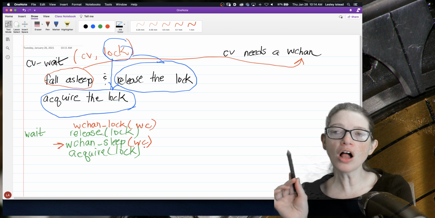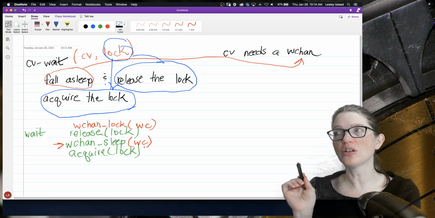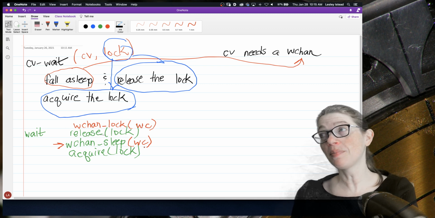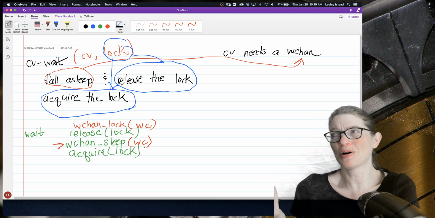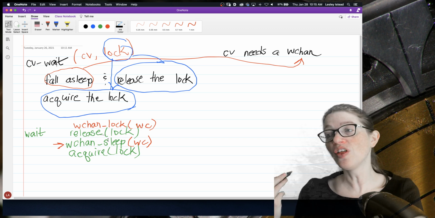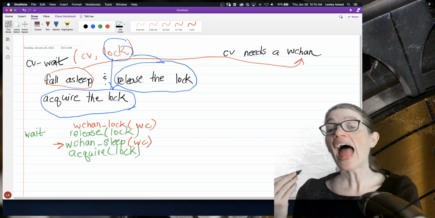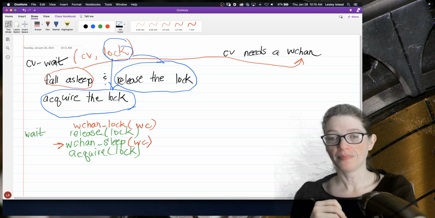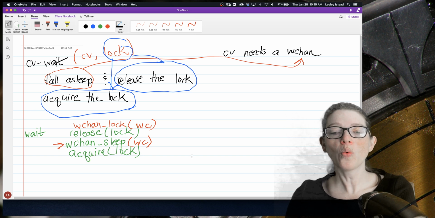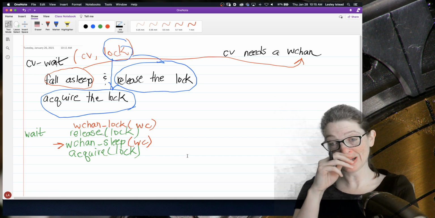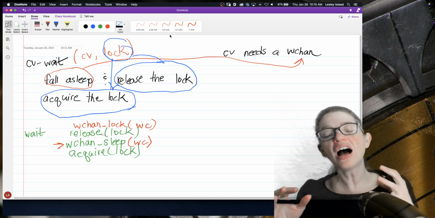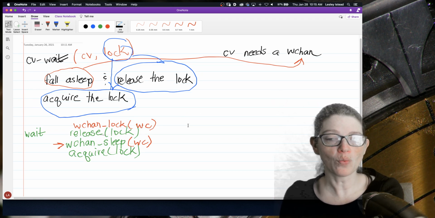That's preventing all interactions by other threads with the wait channel. And due to the implementation of the spin lock, it's also preventing preemption. Then we are going to release the lock, and then we're going to fall asleep. When we wake up, we reacquire the lock, and we return. So that's kind of a rough pseudocode guide to how to implement CV wait.